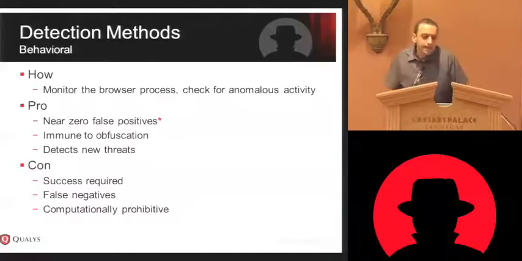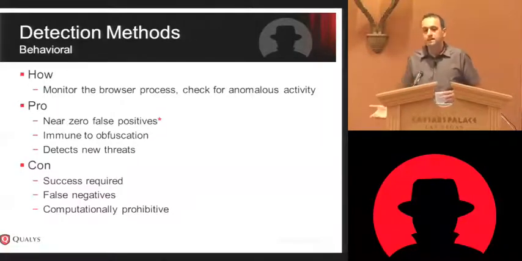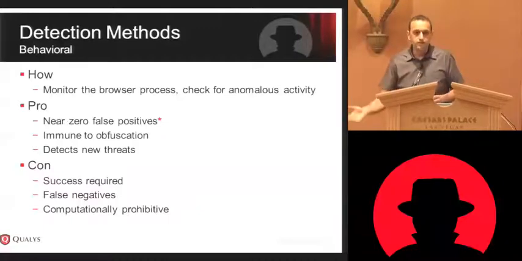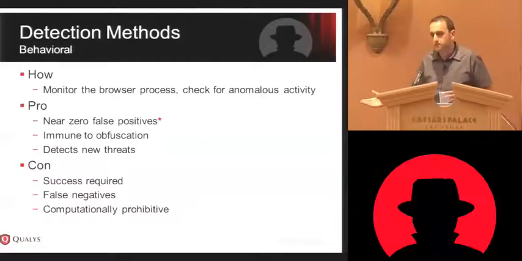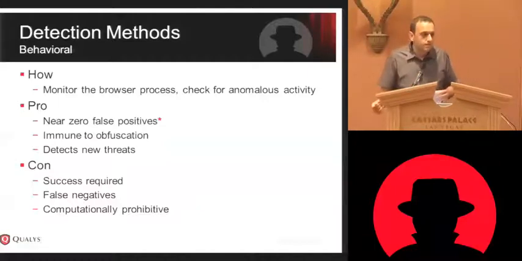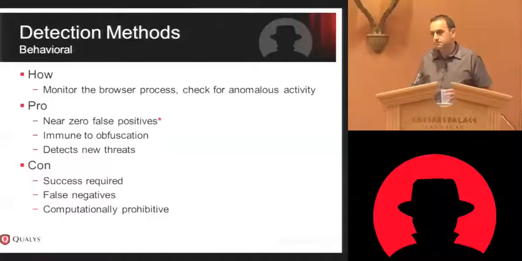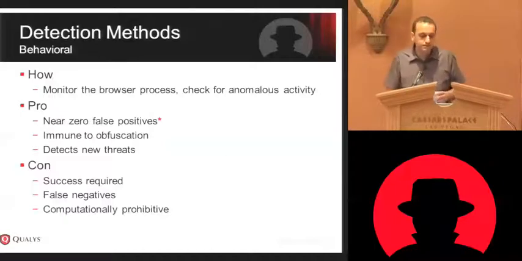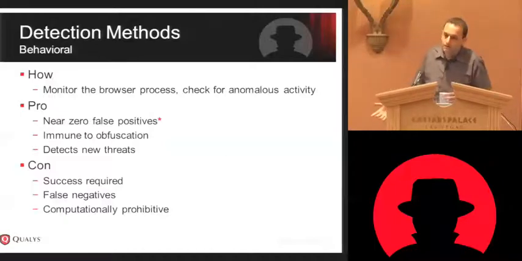And the third pro that I point out is that it detects new threats. I don't need to know about the exploit you're using. I don't need to know anything about what you're doing. It could be a brand new 0-day, or it could be a 7-year-old vulnerability you're exploiting. I just need you to succeed. And if you succeed in compromising me, I'm going to know about it. It's a big plus. So with that, unfortunately, come some negatives.